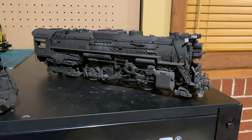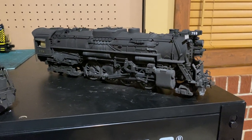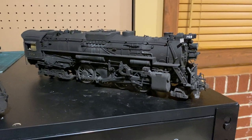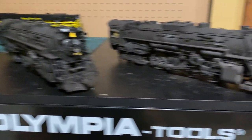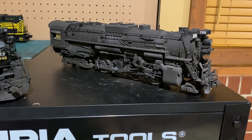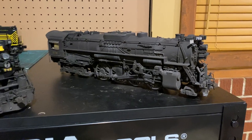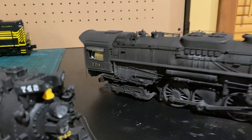I did a lot of work on it — made it into an excursion engine, did a lot of research, and looked at a lot of pictures of 759 and Berkshires. I really enjoyed working on it, but as I slowly built up the rest of my Nickel Plate roster, the clean excursion look didn't really fit. I really wanted in-service engines, so I recently renumbered it to 770 and weathered it.